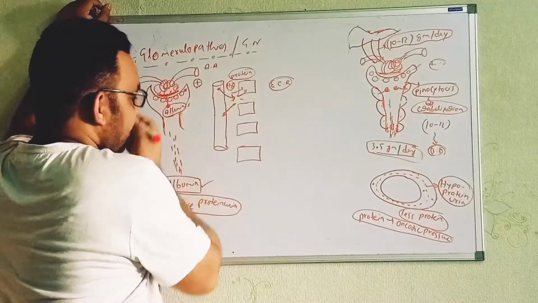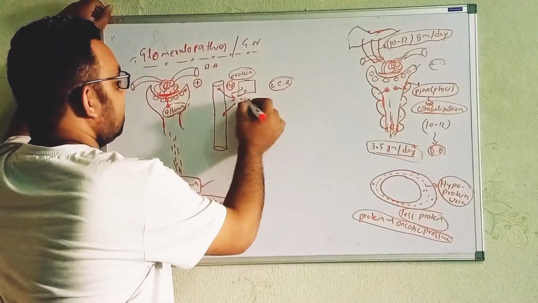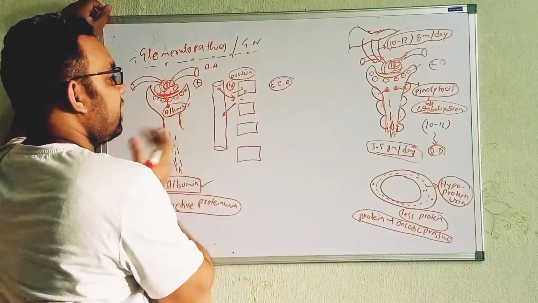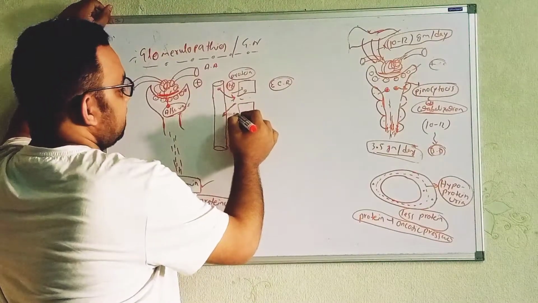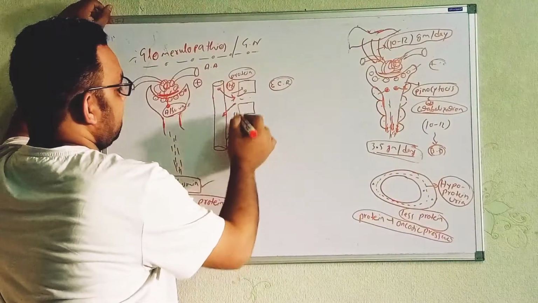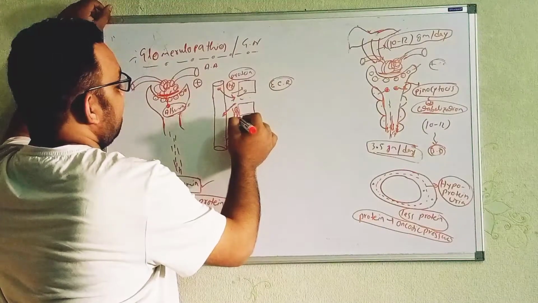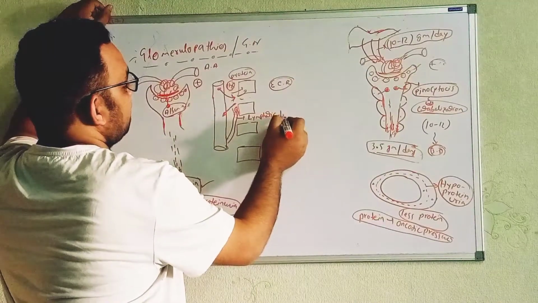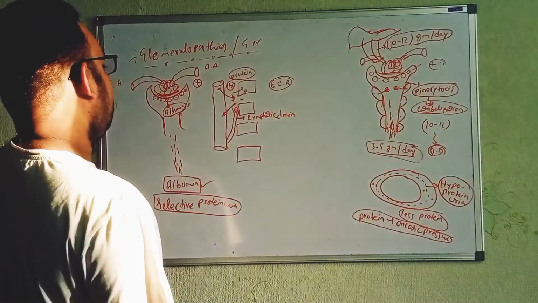Now let's suppose there is a condition where a little bit of protein is coming out, and hydrostatic pressure is increased a little bit, not that severely. Some protein molecules are coming out, but they have the chance to pass through the lymphatic drainage system. So the protein will not accumulate here, and there will be no chance for the development of edema.